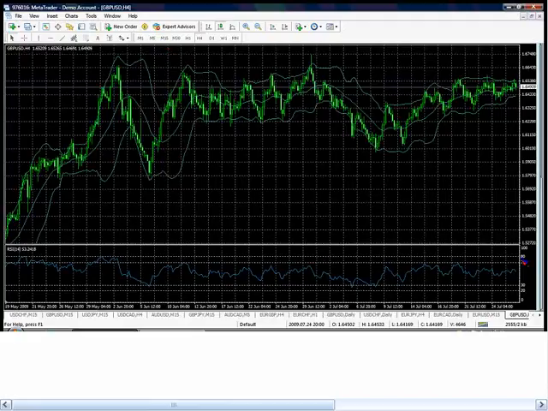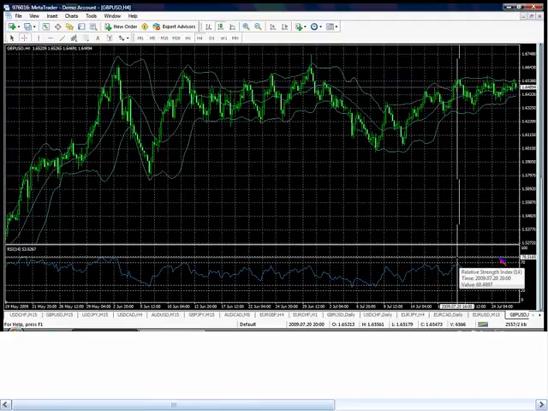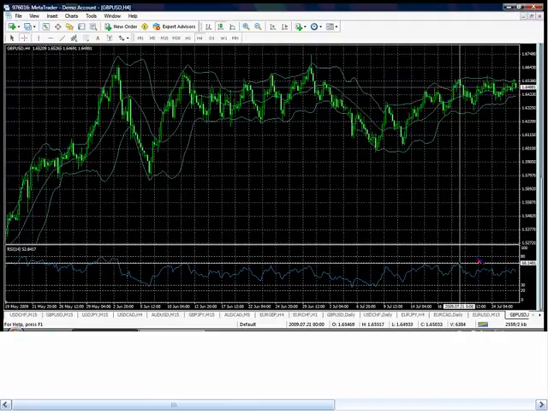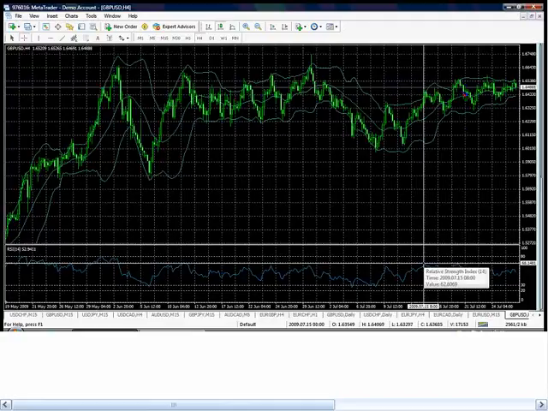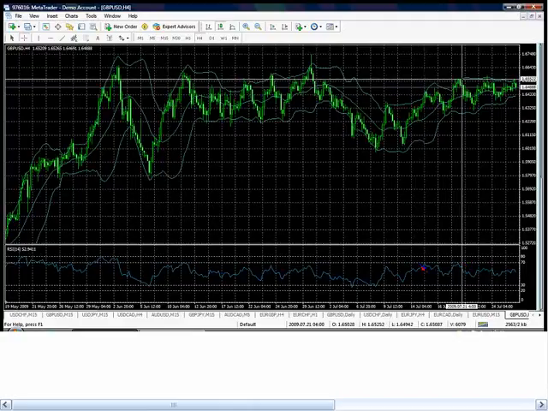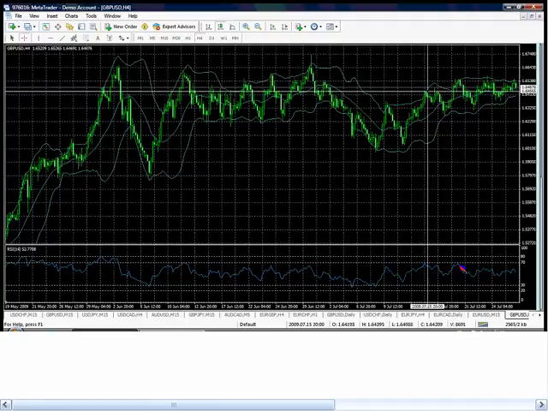Okay, and also I plot this 80 level because it gave me a more clear, a more accurate signal, right? The pair could reach 70, like in this case, okay? In fact, they work more or less right with Bollinger Bands, and that's what I'm trying to explain here. See what we have here, okay? The Bollinger Bands and relative strength index filter each other. That's what I'm looking for, right?